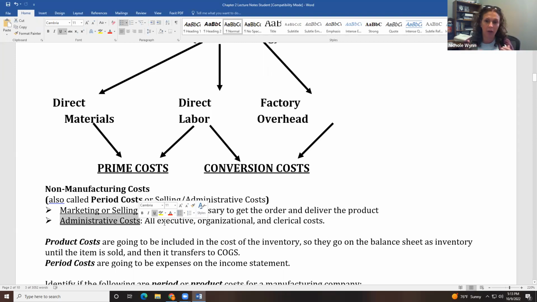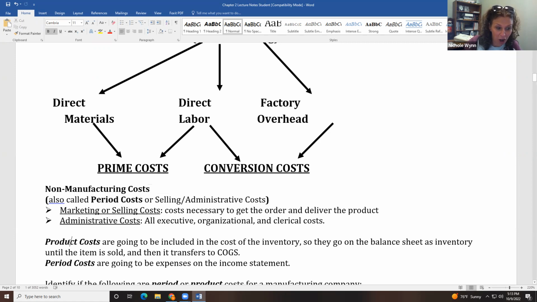So this is where, like, for Walmart, it would be in Bentonville, Arkansas, and it's where the president of the company is. Most of the administrative costs of our university, a lot of them are in Davis Hall, because that's where Dr. Carey is and her admin assistant and different people like that. A lot of our administrative costs are also in Sumter, where you find the HR people and the accounting people. So we are not a manufacturing business because I don't create a product. I am more of a service, I guess, because I am educating people. But as far as selling versus admin costs, these are called period.